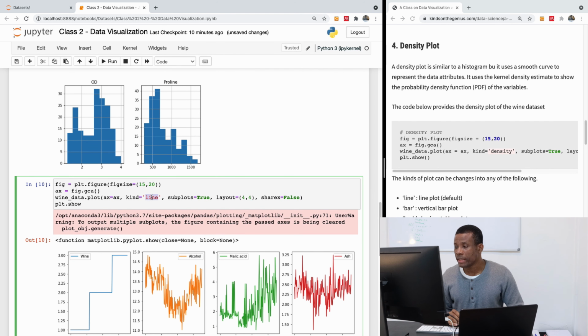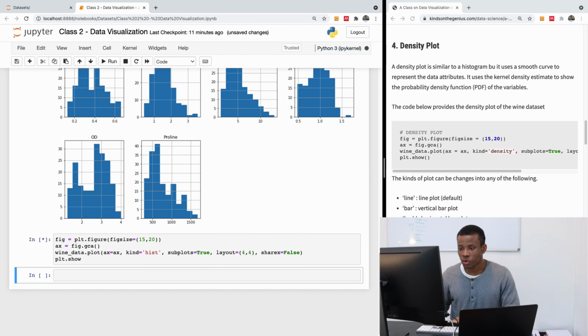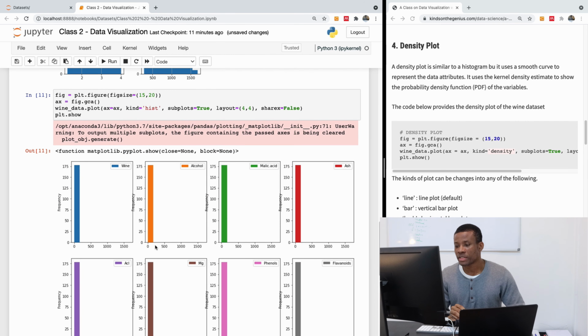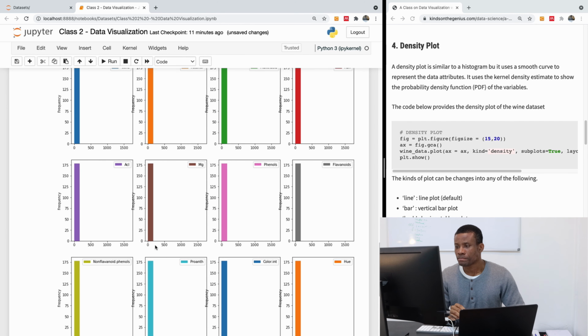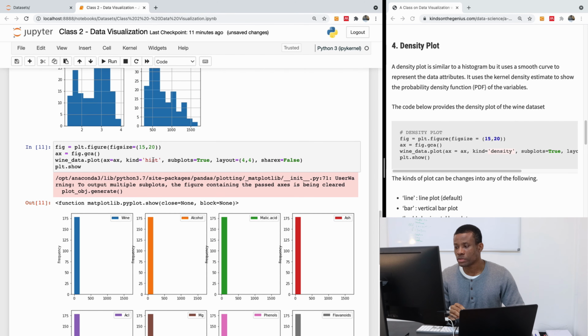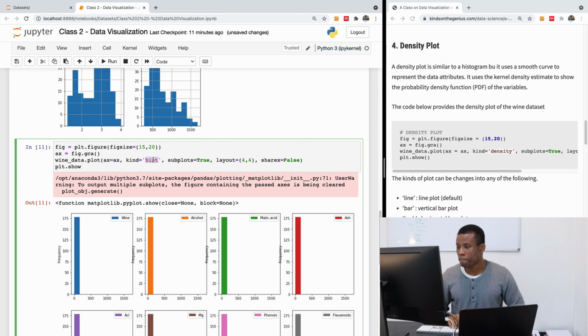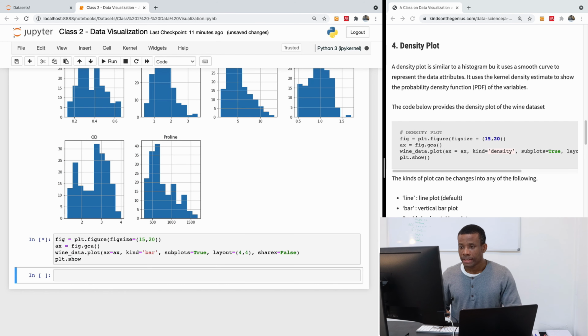And you can also play around by changing it to different things. You can actually create the same histogram by changing this data.plot kind to hist. So let me try it. I've not tried it before, but I think it should work. Yeah, it seems not to be working perfectly well. I'm going to just try something else. Let me try bar.